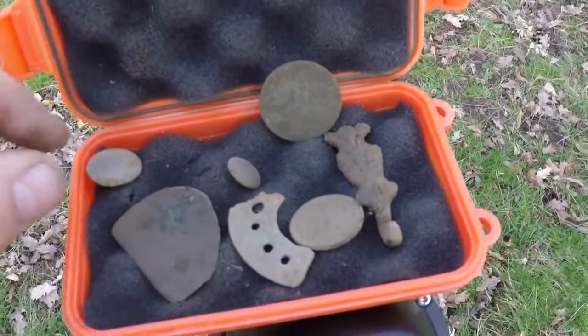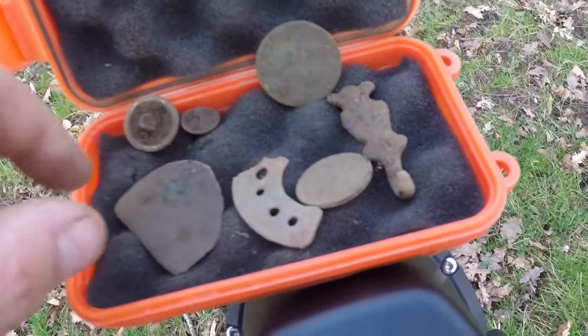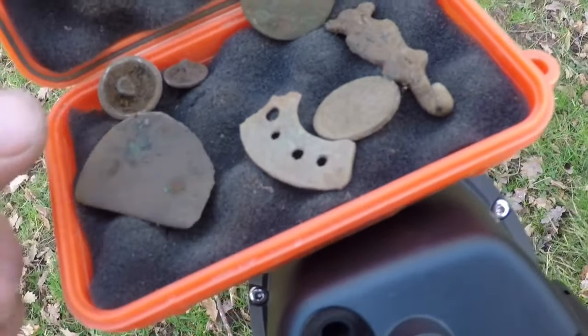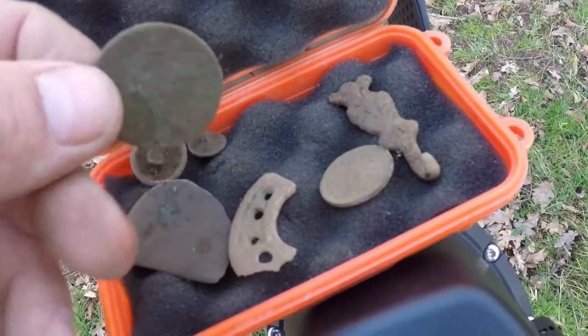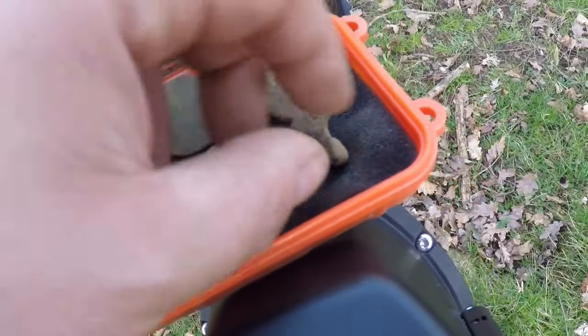The finds weren't that great. There was actually 3 buttons, but I think I can only see 2 in here. I must have one in my pouch. I probably didn't film it. That strange little relic piece, probably junk. There was that. Only 2 coins, a half penny and a 1 shilling, which is cupronickel.